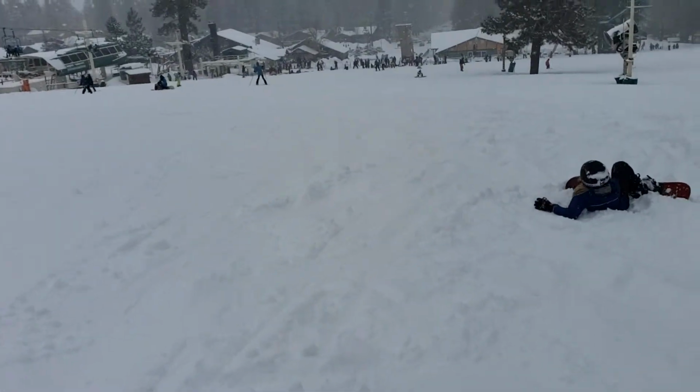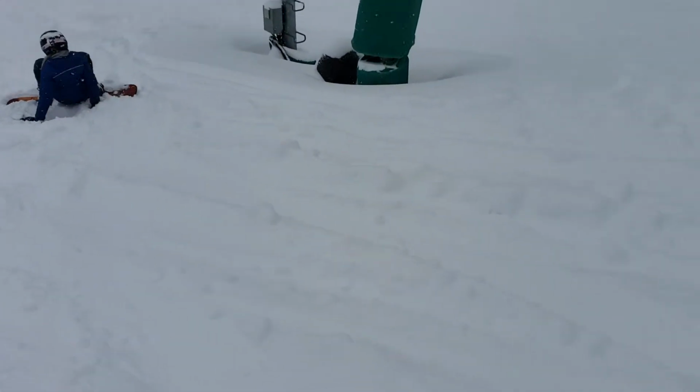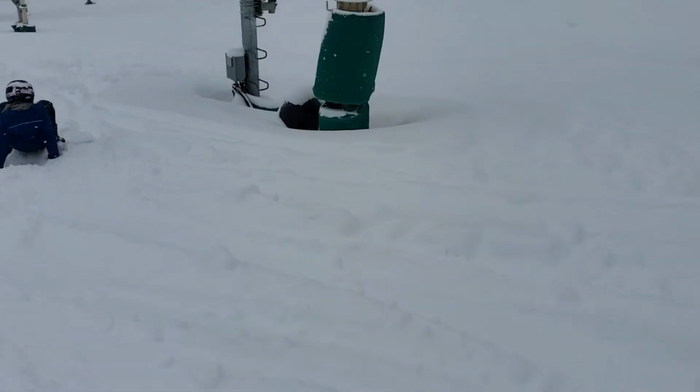I don't even feel like I do any running up here. It's like I haven't done any running in my life. Ugh. I think it's the altitude.